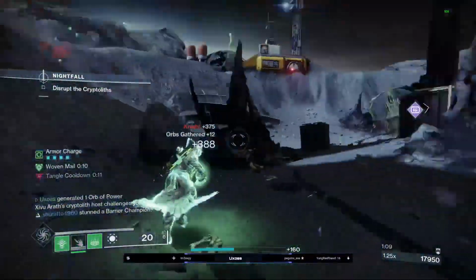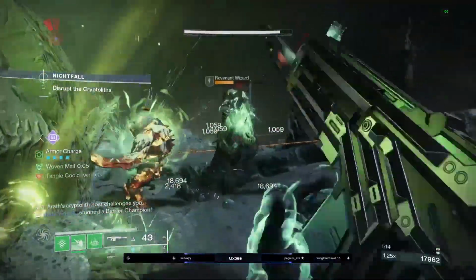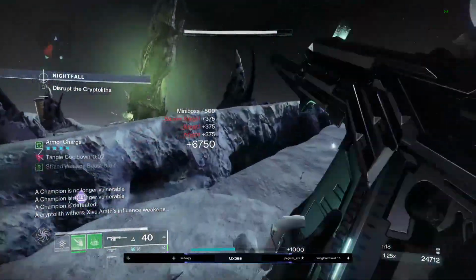Now for me, I do run the Loaded Question on my secondary and the Song of Ur-Yut in my heavy. I run the Loaded Question so I can deal with the unstoppable champions, and I run the Song of Ur-Yut so I can dig deep into the yellow bars, the red bars, and stun my overload champions.